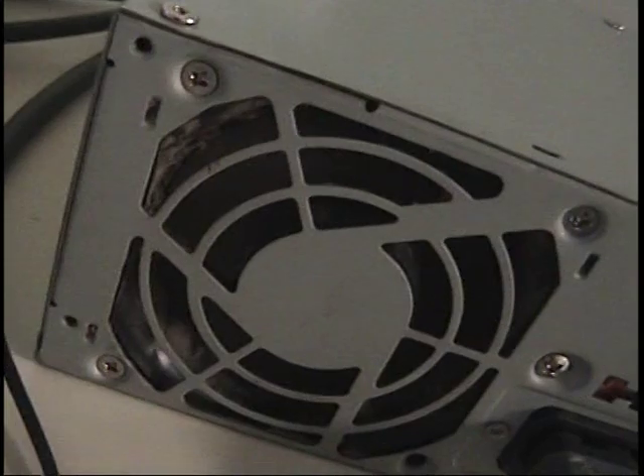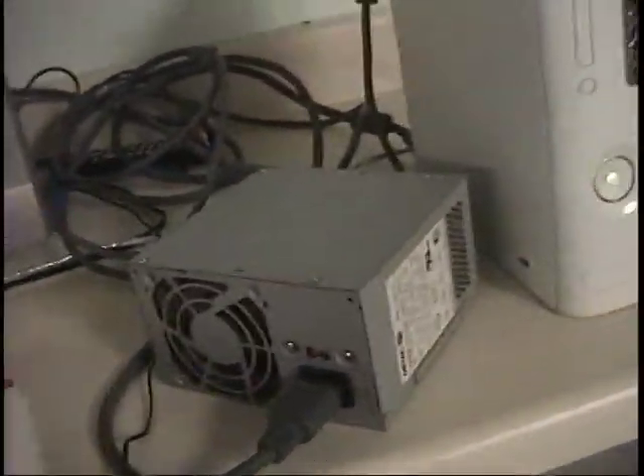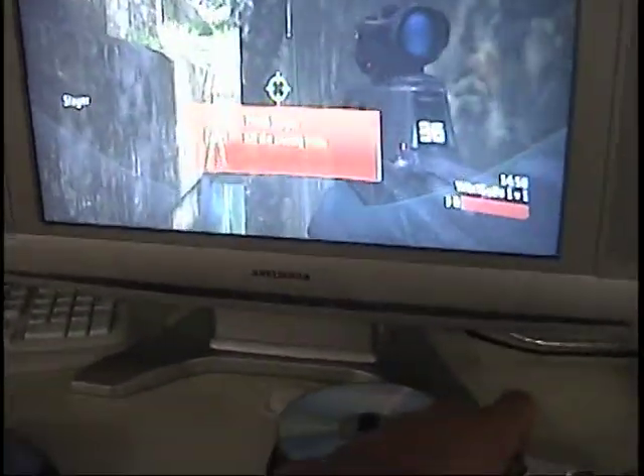I loaded a map I haven't loaded in a while just so the disc spins and doesn't go off its RAM. The fan's working right now — I don't know if you can see it but it's spinning. And it's working. Look, the only power supply is right there, the cord going there to the box. And it's a success.